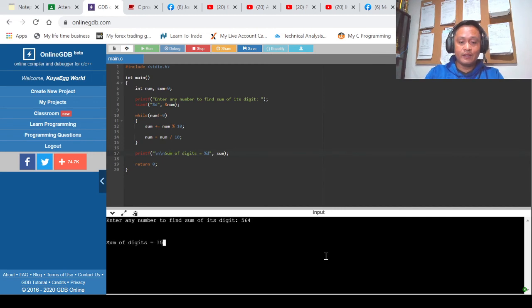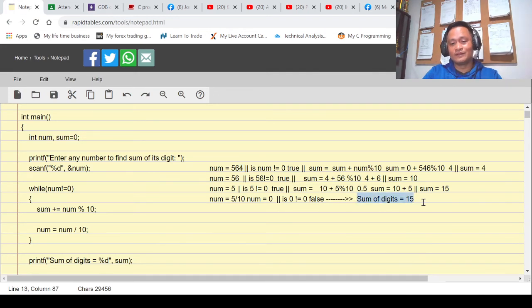When you press the enter key, that 564 will be stored in num. Every time it loops, we get rid of the remainder, and on the second line we get rid of the whole number or the integer value. Now it displays sum of digits is 15, which is actually correct. Our manual simulation is correct, and the way we look at the behavior of the program, our perception and understanding, is also correct.